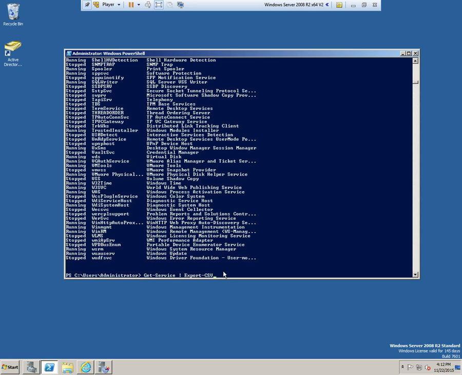That is a V on the end, not a U. Get service, export CSV. In other words, get all of these, export them in a CSV format, and export them to this file on the root of C. Okay.